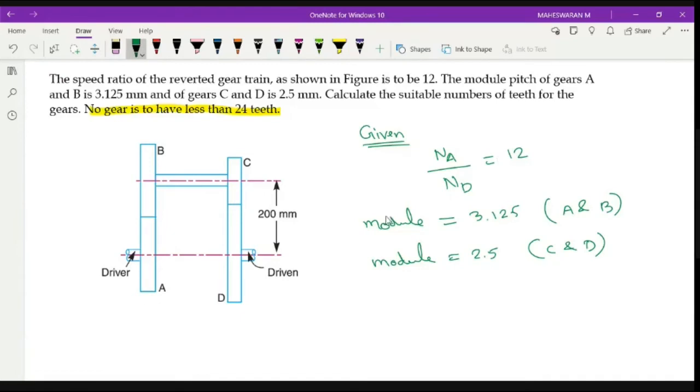That is the axis distance. In the diagram they will have given it. So this is another thing, which is 200. This is 200 mm. As we discussed, A and B are connected, which means I can write this as a formula: RA plus RB is equal to RC plus RD, equal to 200. Any doubt in this?